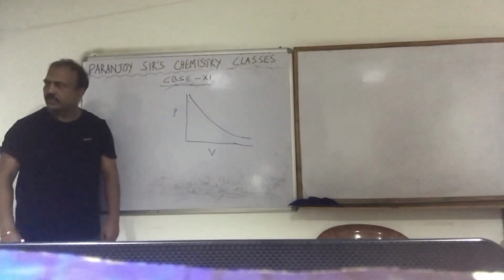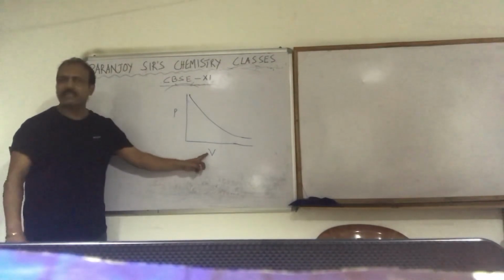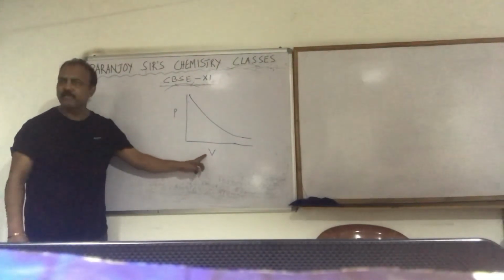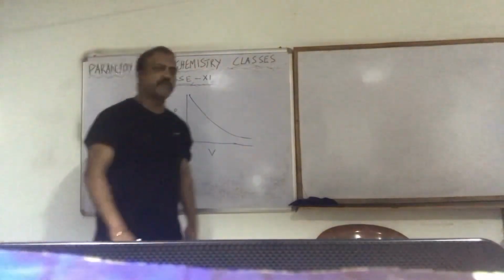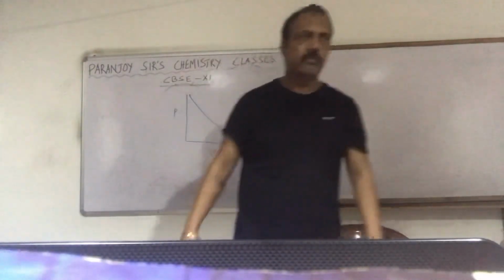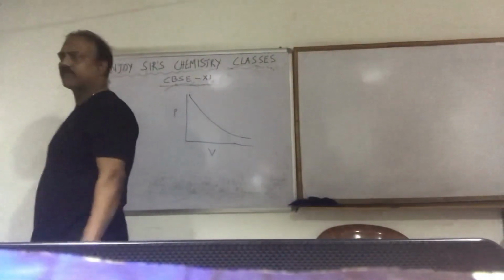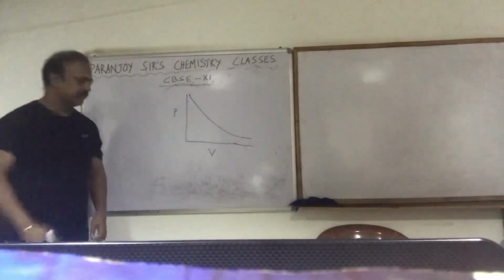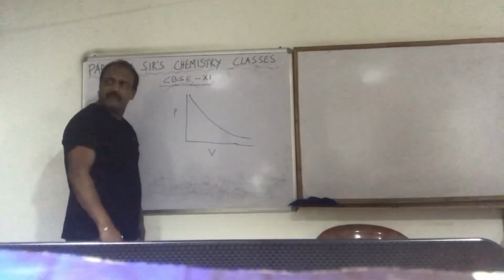It is not going to change. So this is the variation of P and V, and this curve is called the PV curve. That is one of the ways by which we can represent Boyle's law graphically. Draw it. That is the first one, the P versus V curve. Is this done? Done, right? Everybody has done it.